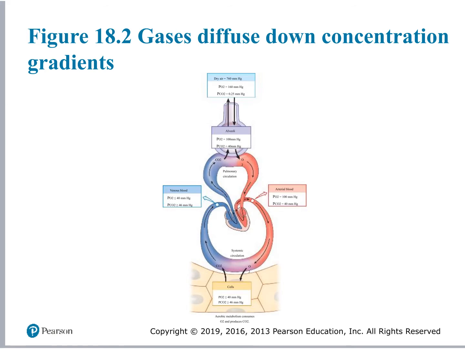I think that this picture here sums up the most important concept for Chapter 18 in the respiratory system, and it has to do with gases moving down their pressure gradient. If there's no pressure gradient, then there's no movement of gases. So when we have a gas exchange between the alveolus and the pulmonary capillaries, there has to be some sort of pressure gradient in order for oxygen to move into the pulmonary system and for carbon dioxide to move out of the pulmonary system. Let's look at some numbers.